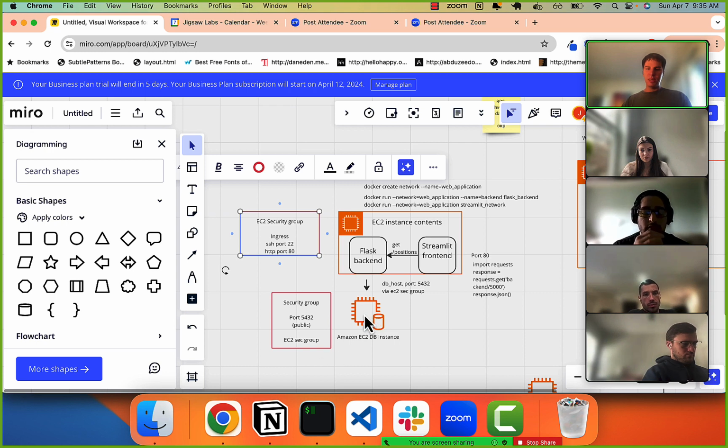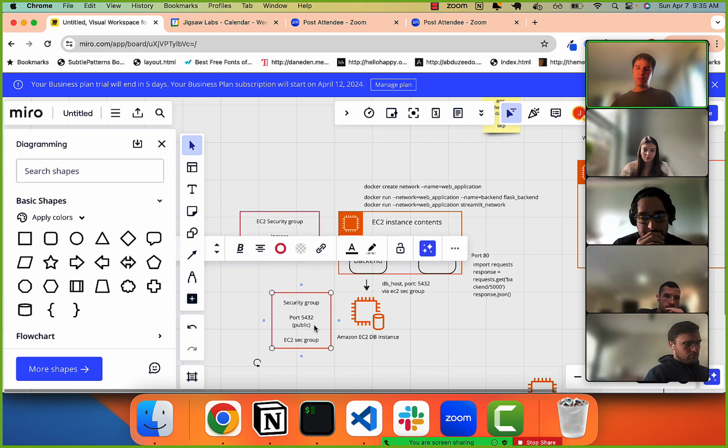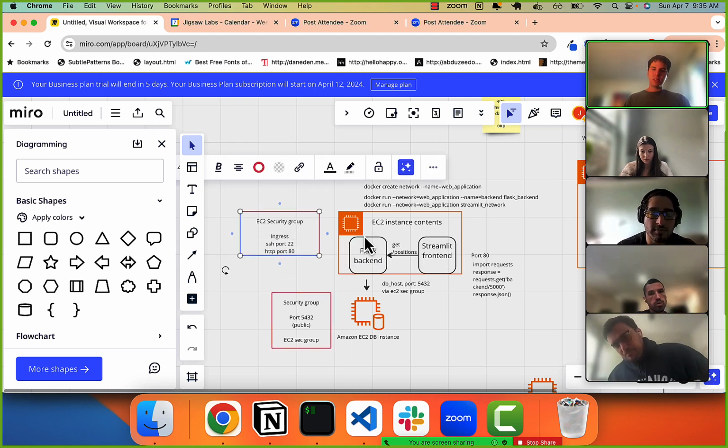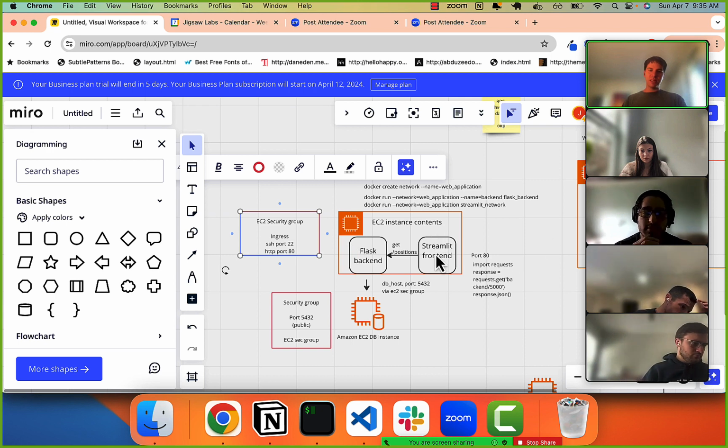So for the DB instance, we make it publicly accessible on port 5432 for now, just so our laptop can connect to it and we can confirm that works. And then for the EC2 instance, we make sure we have SSH access, and we also make sure we have access to port 80, because that's how people make requests to Streamlit. For port 22, that's protected to a degree because people will need our PEM file. For port 80, this isn't protected at all, but that's okay. We want people to be able to access our website.